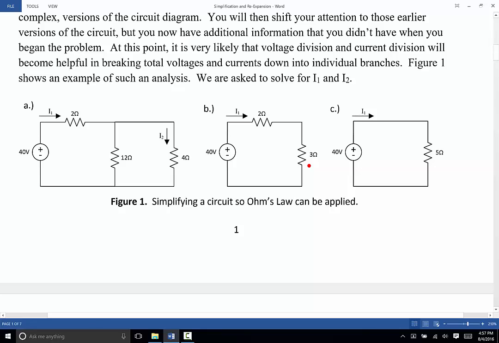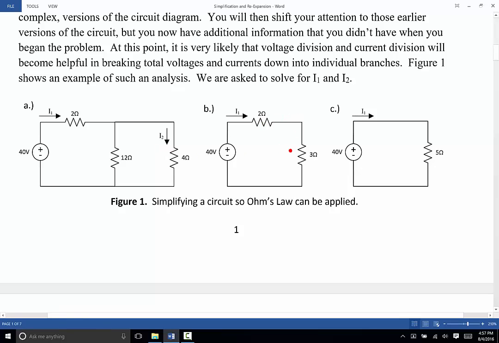So this is one of those places where this equation becomes very second nature. You may not even need to resort to your calculator if the numbers work out to be even. But notice what happened when we combined those two resistors in parallel. I2 disappeared from the circuit. I have no place in figure B that I can draw I2. It doesn't exist. The 3 ohm resistor has elements of the 4 ohm resistor and elements of the 12 ohm resistor, but they're combined. And so therefore I cannot show I2 in figure B. This is what I mean when I say that maybe your target variable disappears.